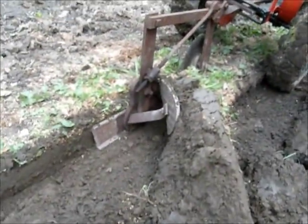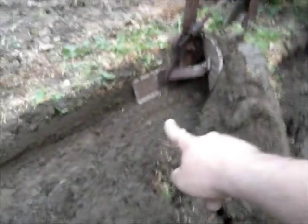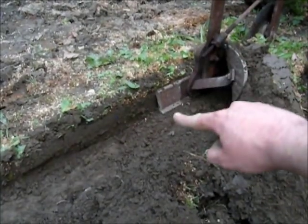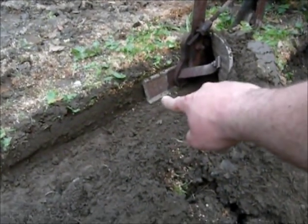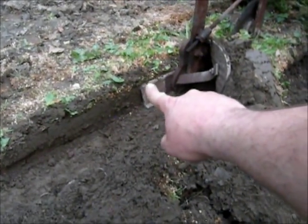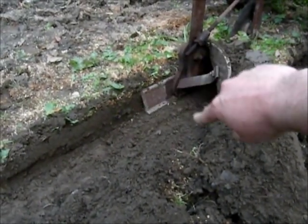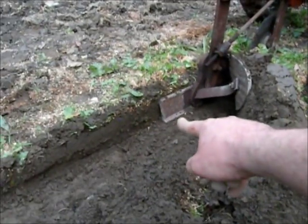Okay, so here is what you want it to look like. See that right there? It's sitting right down on the ground. It's not pitched up in the air. Before mine, when I first was playing with it, it was pitched up in the air about two knuckles, almost right around 2 inches, that the back end was pitched up in the air.